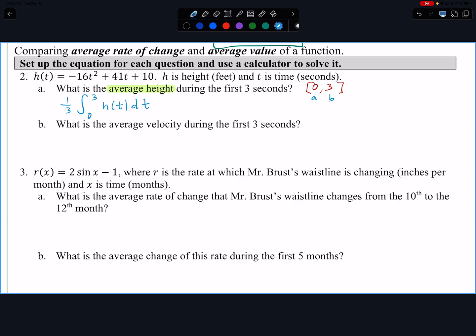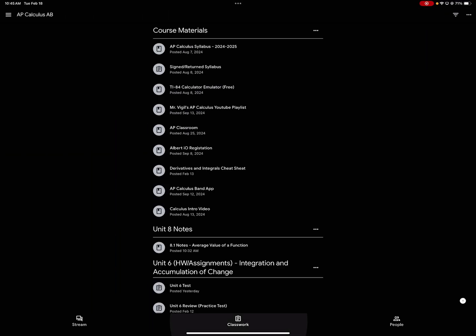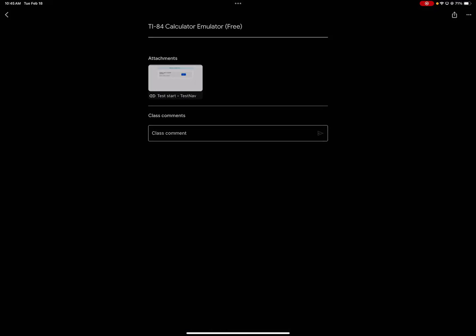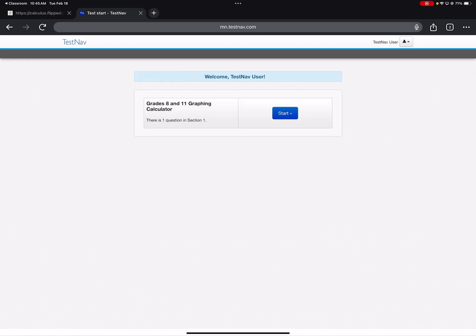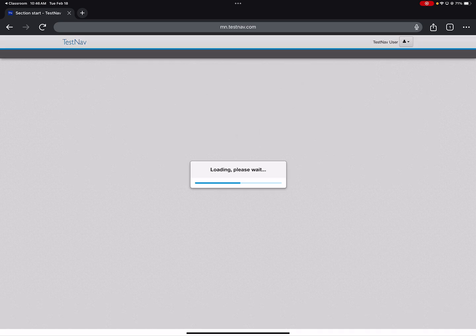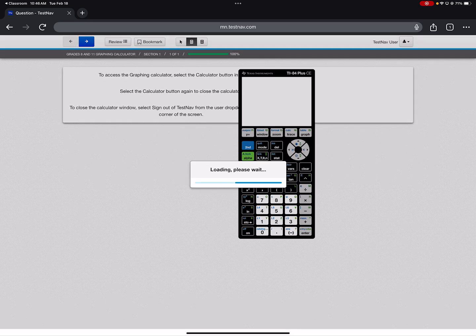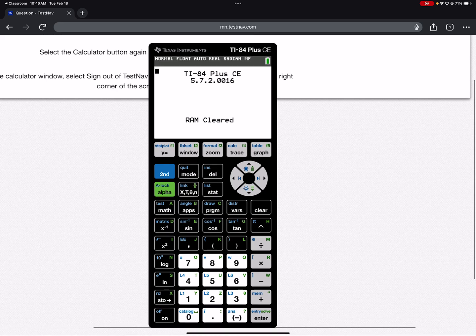So you're going to do 1/3, or you can just do in parentheses 1 divided by 3, math 9, and then type in the function, okay? Actually, I lied. Stop. I know, because I want to show you guys a shortcut. Remember, we had a shortcut for when we type it into y1. So let's type our function into y1.